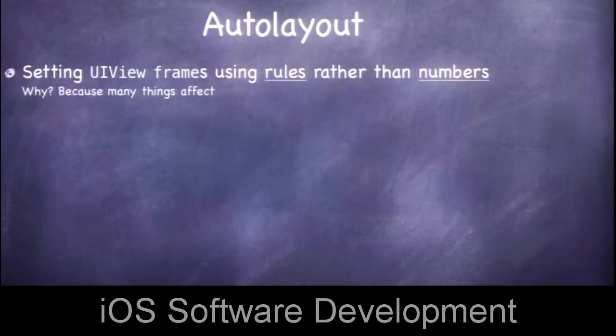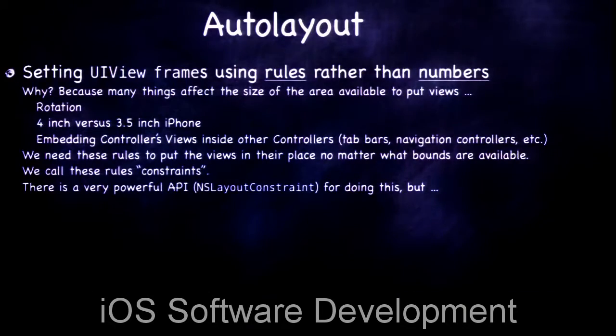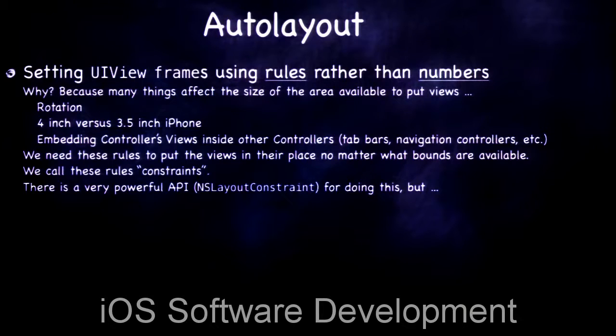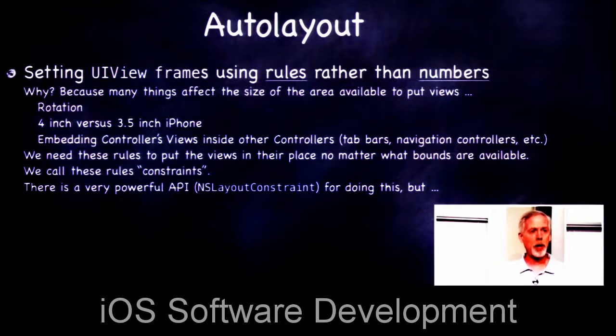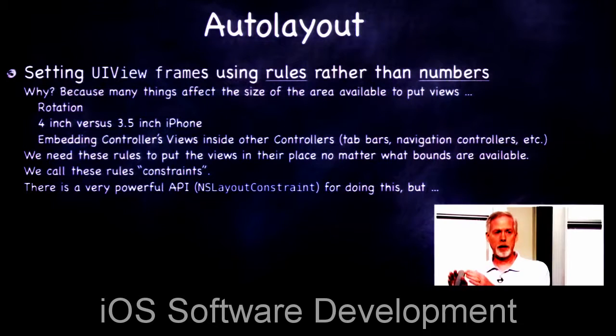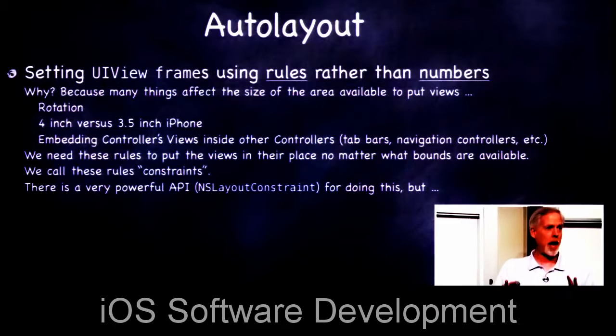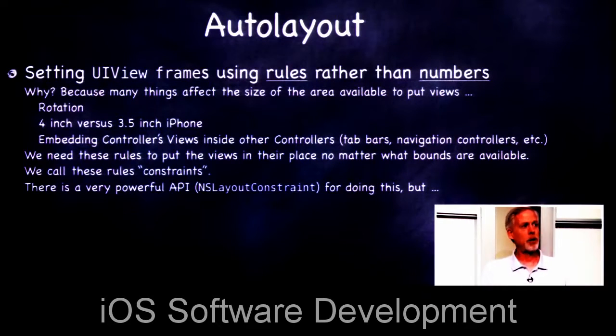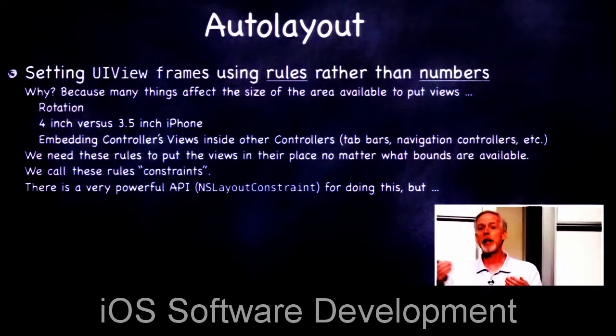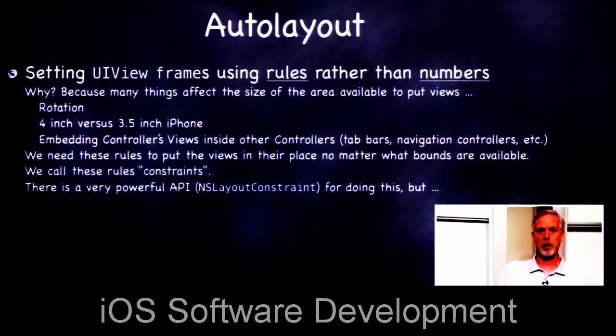Okay. So what is auto layout? Auto layout is a way of setting the frame of all your views, okay? And these can be frames of views that you make in code or frames that you drag out into your storyboard. Although I'll warn you for your homework, the frames of the cards that you make in code, you're probably not going to want to use auto layout to lay those out. You're going to want to use that grid class I gave you or some class you write, because the rules for laying them out are kind of beyond even what auto layout can do. So that's just a little hint there.